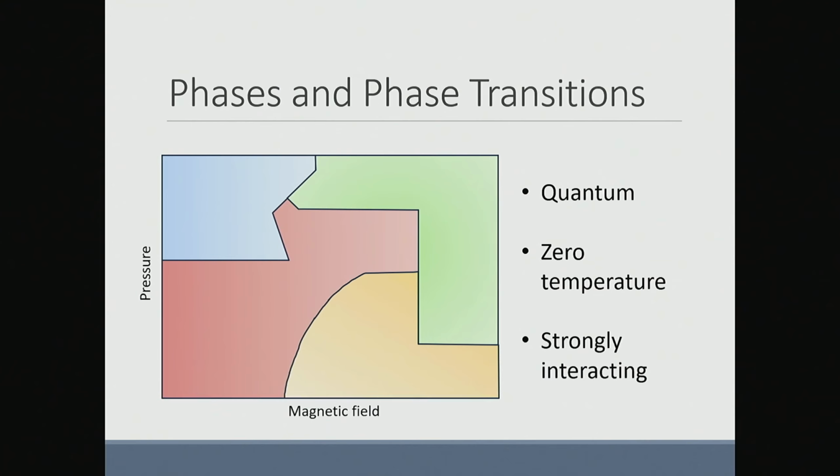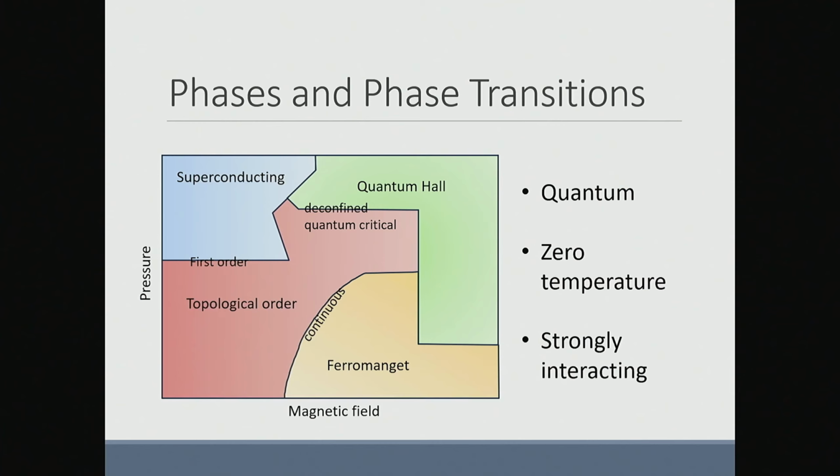So already from the past decades, we already know that there are a lot of very exotic and very interesting phases like the quantum Hall phase, the superconducting phase, the more traditional ferromagnetic phase, of course, but also the more exotic so-called topologically ordered phase. And then the transitions can be the usual kind of first-order transition, second-order transition, but there are also surprising transitions which don't follow the usual rules of how phase transitions should happen. That's what we call something like the deconfined quantum critical point.